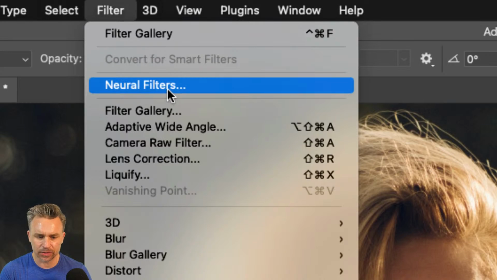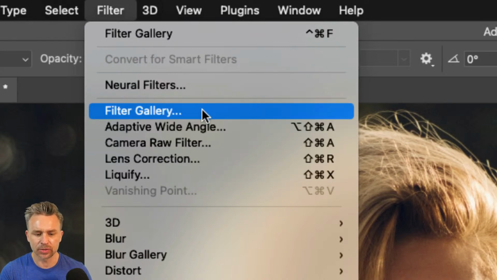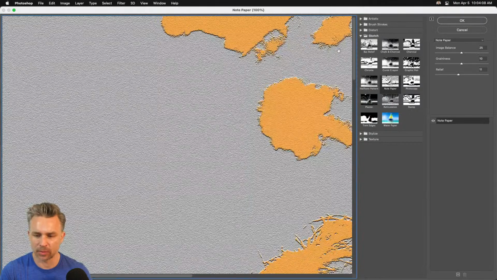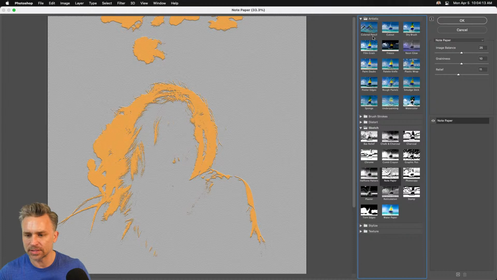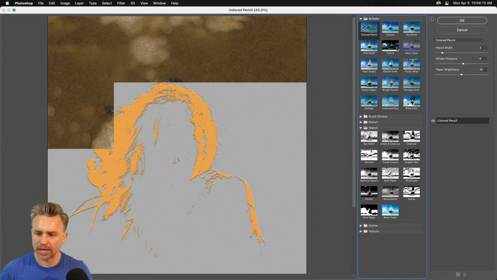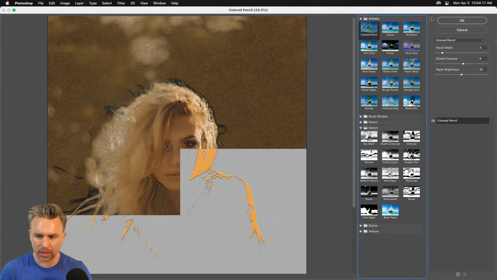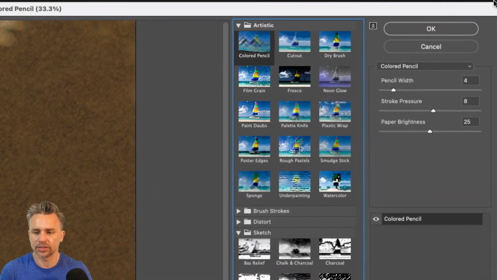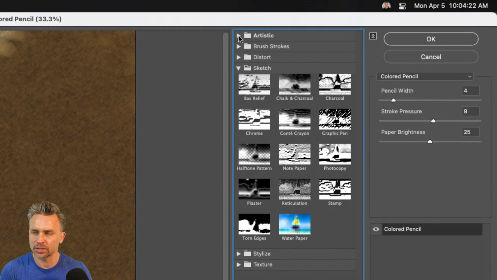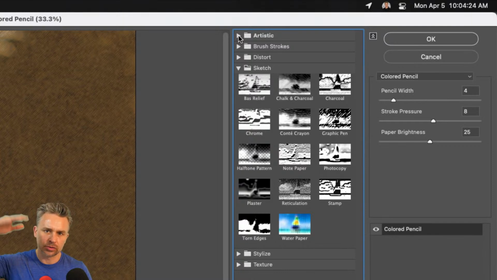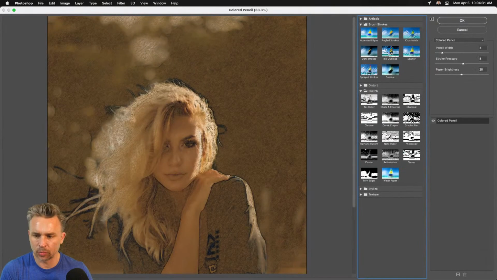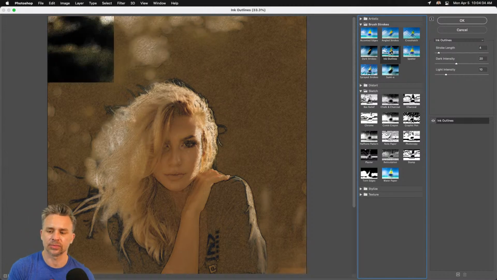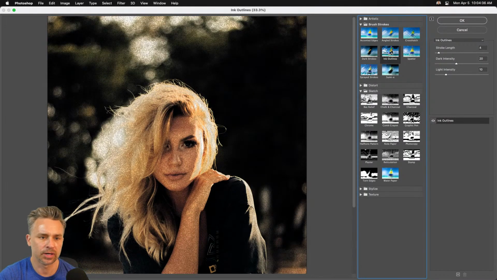Okay, so we'll go down. We did some neural filters, so that was fun. But let's jump into Filter Gallery. We'll do this really fast. This has been around a while. Clicking in here, let's zoom out. I've already been playing with these. I'm not sure what yours will look like, but you'll have a number of options off to the side. So you'll have all these amazing filters. We used to have these in one long drop-down list, but this works out much better. You can get a glimpse as to what you're gonna get. So if I go with Ink Outlines, we get a little thumbnail, and we can see how it gets applied there.